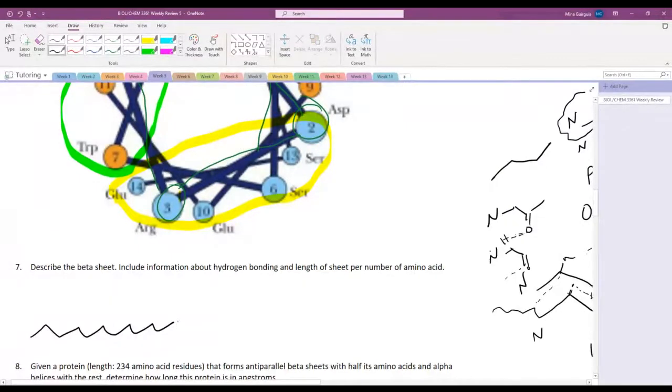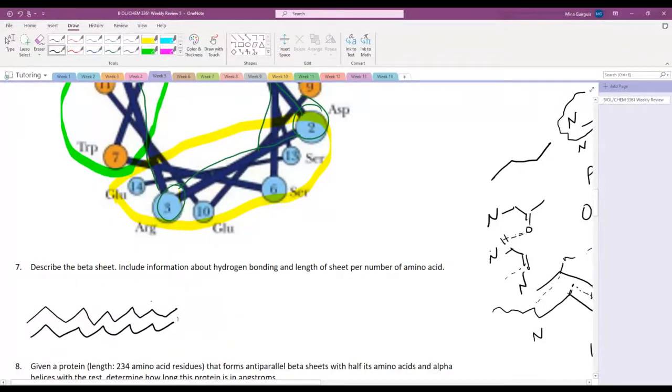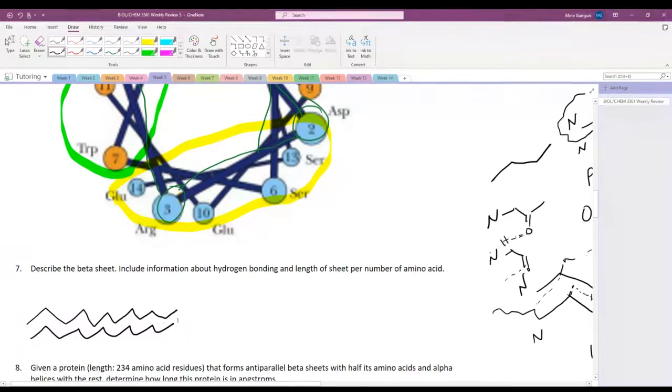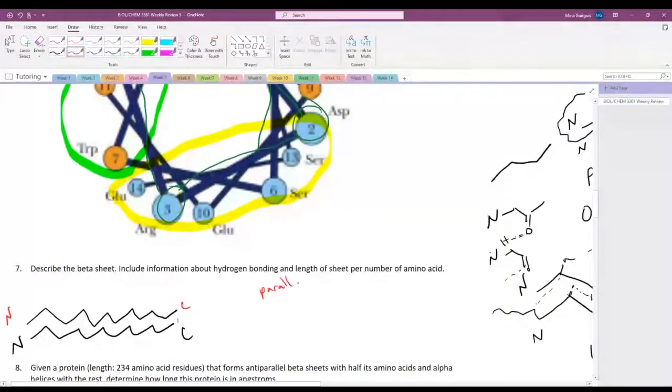What makes it a beta sheet, or like this is one sheet. What we're dealing with in reality is parallel or anti-parallel beta sheets. In other words, the reason we consider it a secondary structure is because two beta sheets interacting is what gives us that force. And when these two beta sheets interact, if let's say this is the N-terminus and this is the C-terminus of the first, if this is N to C, you have a parallel beta sheet.